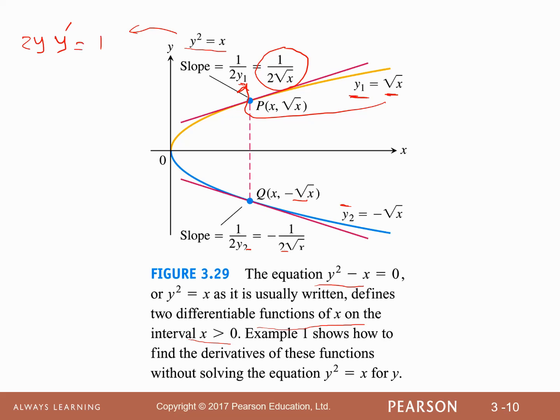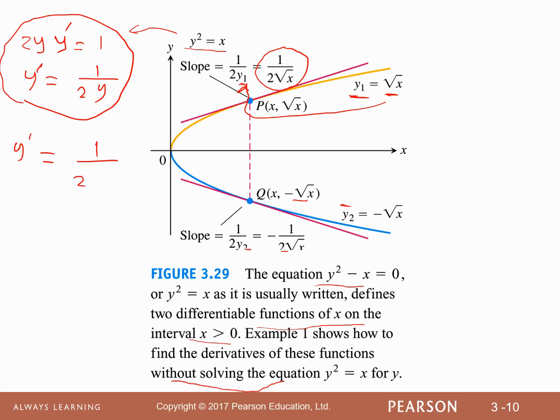1, right? If that's the case, then we will say y prime, or the derivative, is equal to what? 1 over 2 square root. No, we don't want to say square root. Why? Because over here, we said without solving for the equation, right? So without solving, I'll just put 2y, that's it. That's what they want right here. But we went a little bit further by saying, okay, that's equal to, and now we replace the value of y. We didn't solve, we just replaced the value for y. So when we solve, we got the result without even thinking about what the value of y is. Correct?